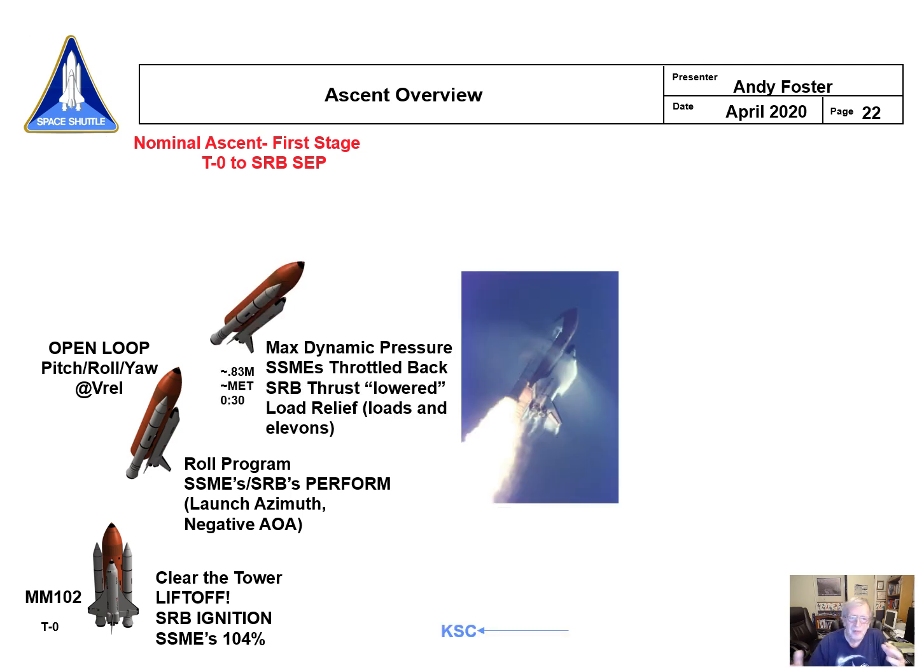Now, depending on the flight, somewhere between 30 and 50 seconds, you'd hit max Q, and it could be roughly 0.83 Mach. But what you're really doing is starting to become supersonic. That's putting a lot of aerodynamic loads in the vehicle. To reduce those, you throttle the main engines back down so you don't punch through with quite as much force. Additionally, what most people don't know is the SRB thrust was tailored or lowered in that region. It was designed to not quite produce as much thrust and then come back once we got through max Q.